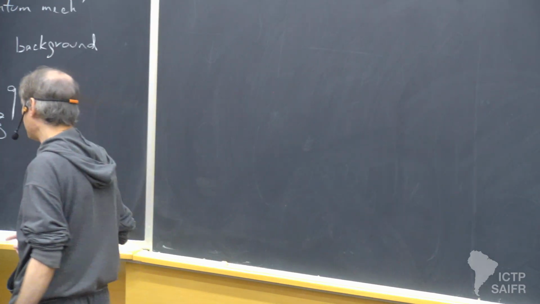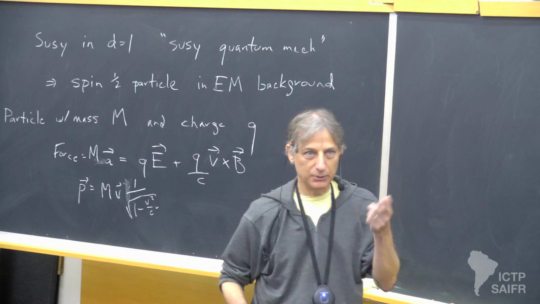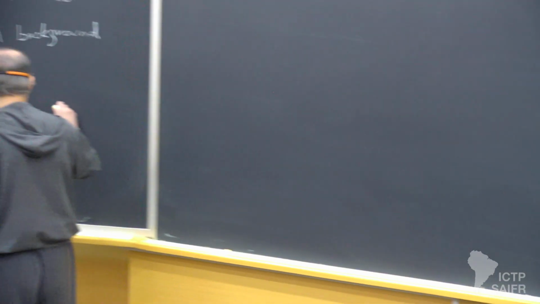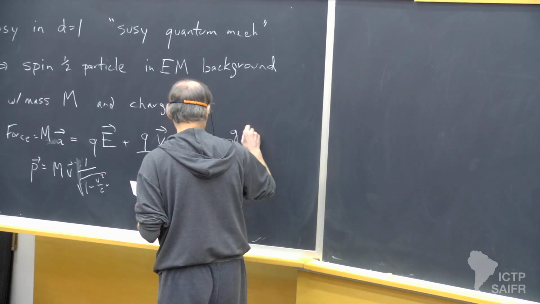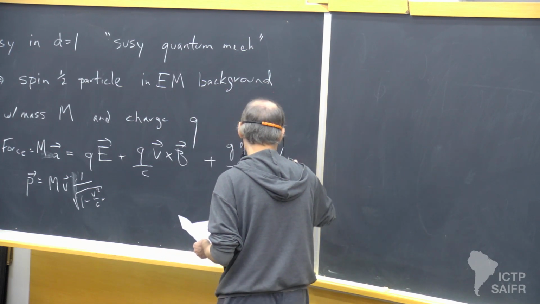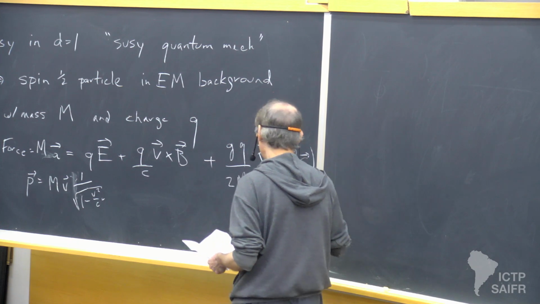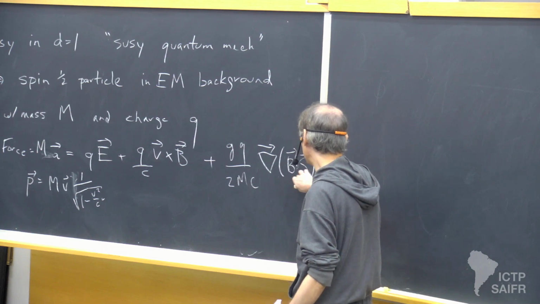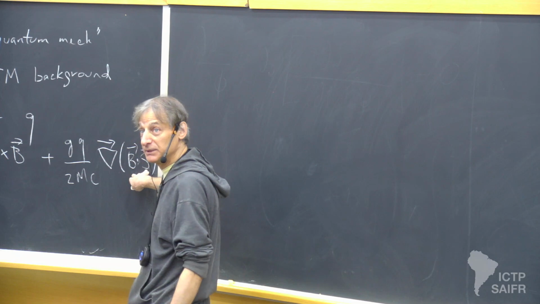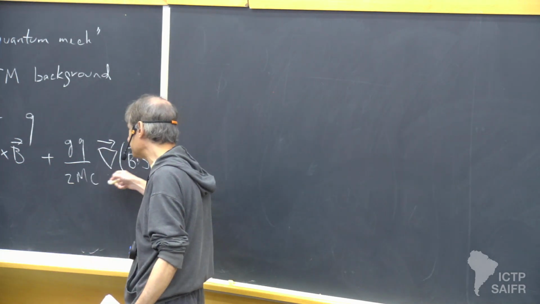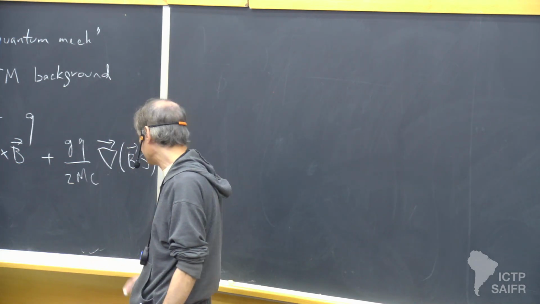But as you know, if you have a particle with spin in an electromagnetic background, the spin will precess. Okay, so I'll just write down the term. So the precession term is something like G times Q over 2mc. So you can understand this term is coming from the work done on the particle. So S is the direction of the spin. And depending on the direction of B, it has different energies. And this tells you that there's a force if it's changing the energy. Okay? And this is just the divergence.